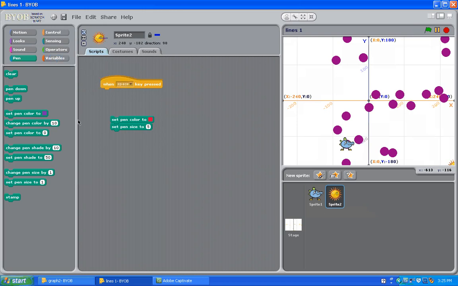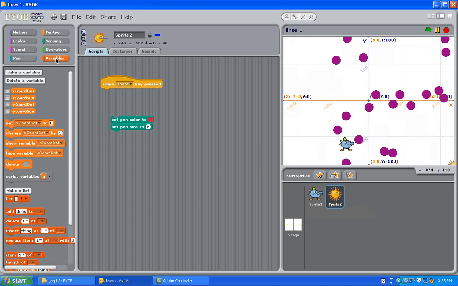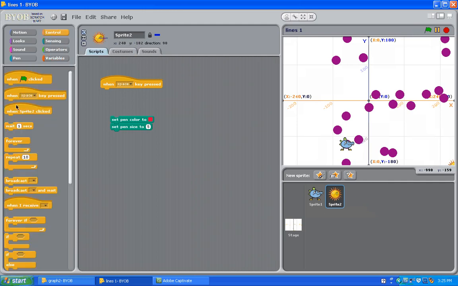Now, as I come in here, I need a couple of variables. I've already got the x-coord of the sun and the y-coord of the sun chosen over here, so they're created. I'm going to make another loop, a repeat loop, and he is going to be repeating 480 times. The reason for this is that from the leftmost edge of the stage to the rightmost, I go from -240 to +240.